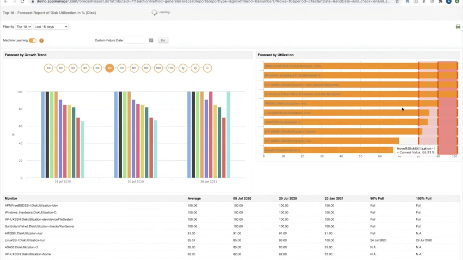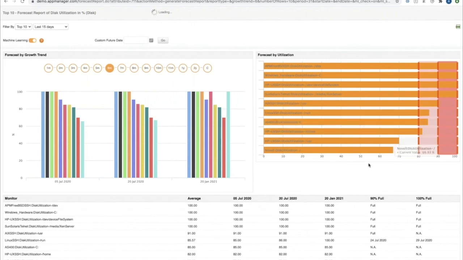However, right here, this graph gives us some important information, that you see that 5 of these 10 servers have already breached their critical values, and there are 3 of them which are already approaching that zone.